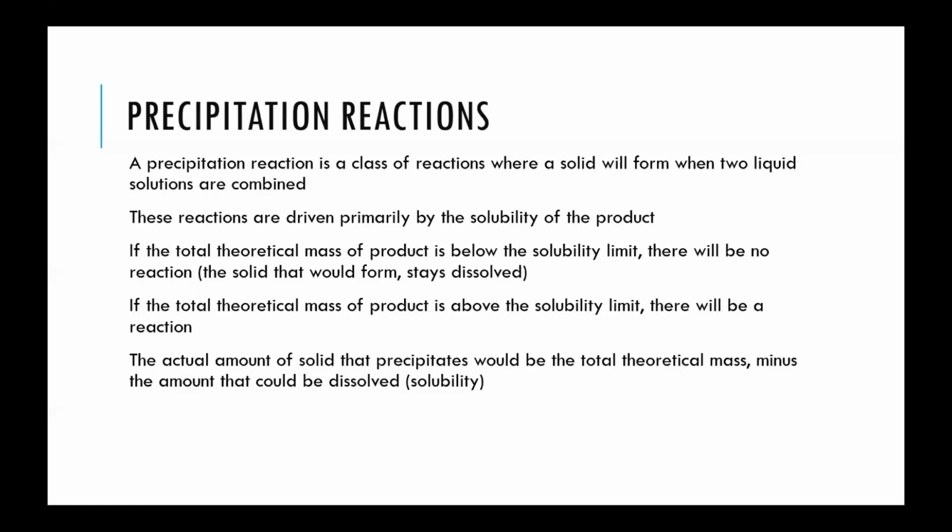And this plays a critical role in that last part of part B, where you're trying to figure out when you mix the calcium chloride and sodium hydroxide together, you can calculate first through observations what the limiting reactant is, and you could calculate the theoretical yield, but some of that will be dissolved based on the solubility of the product. So you have to subtract that amount from the theoretical mass to figure out how much material is actually there. What is the mass of the powder that's floating around in that liquid?